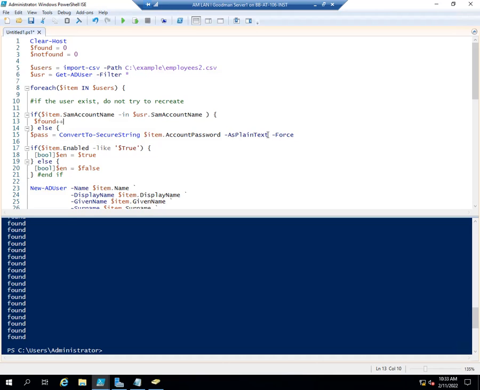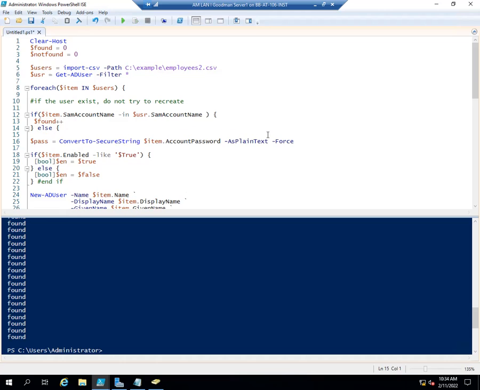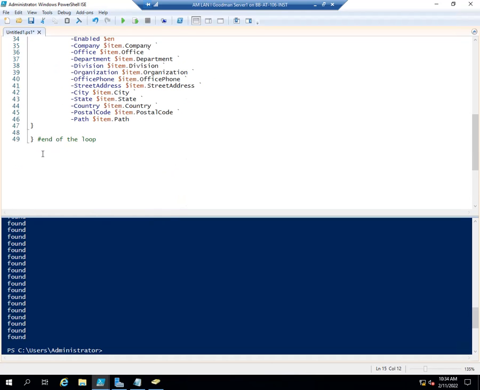Not found in the else statement, above the for each statement. So down here in the else statement, I could also do the not found plus plus. Now here's the trick. I don't want that.